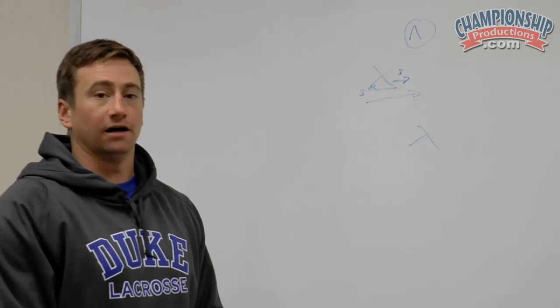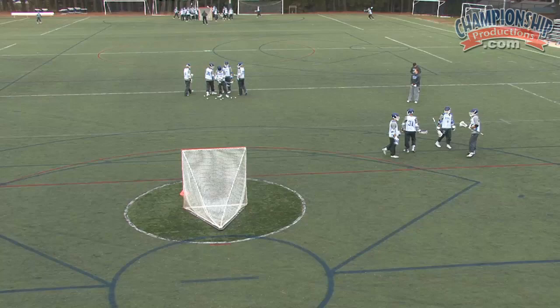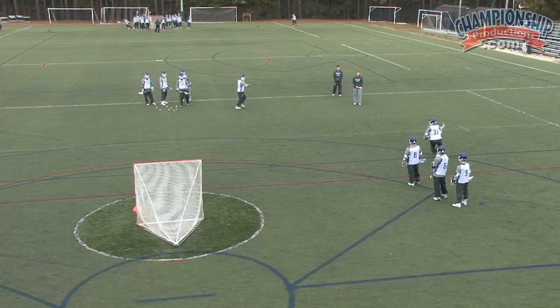Let's get two lines. So we'll be line on top and one line on the wing. Let's get the line going to the end line. Yeah, you got it. Wolf, V-cut, backdoor. Just do one continuous ball. All right, no shots. So V-cut, catch it, throw it back to the first line. There you go.